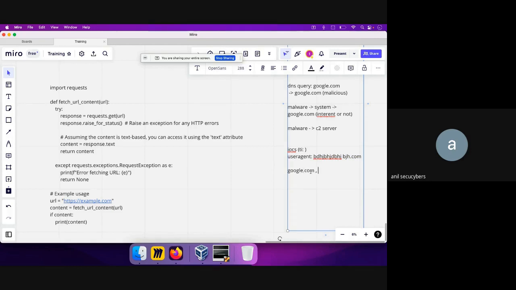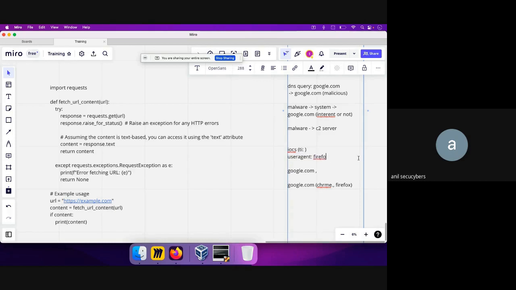Let's say there are 100 users in that system who are also visiting google.com, and their user agent is Chrome, or Firefox for an example. But when that malware was running, it had a unique user agent. And the unique user agent was something like this actually.